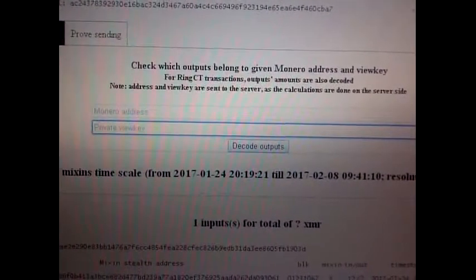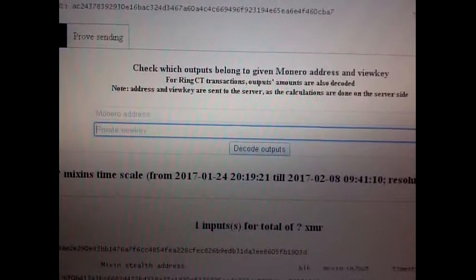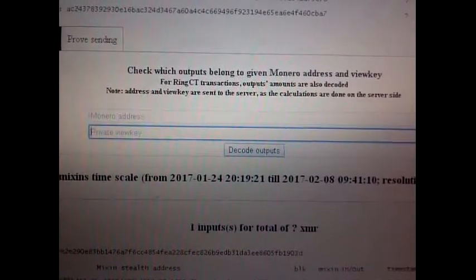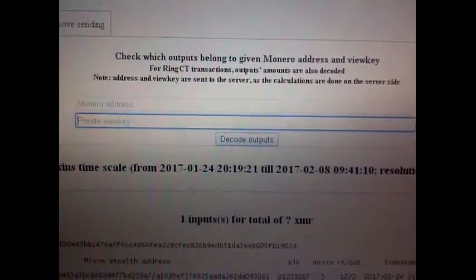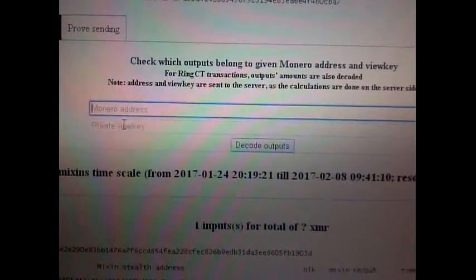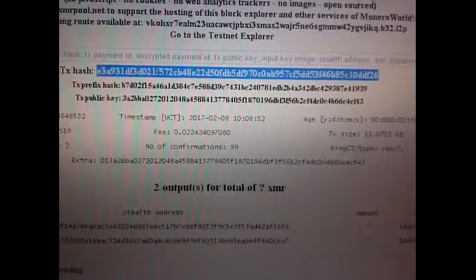So you had a private send key and a private view key, and then you had your public address key, and then the 25-word seed. So I put my Monero address and I put my view key after entering in this transaction ID.